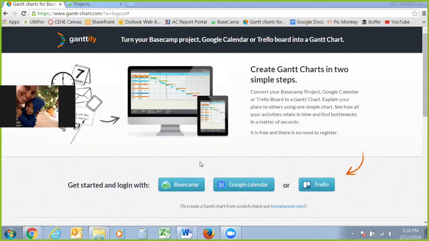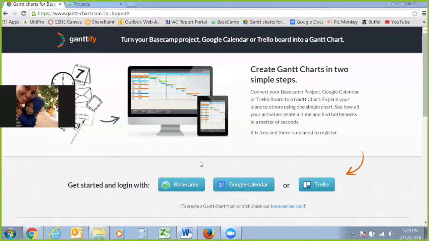It provides a flexible timeline. It provides a quick overview of the project flow. Like I said, it also provides the ability to take a snapshot of the project as an image or a PDF, and I'll show you that in a minute. Charts can be printed or posted. The ability to create a direct link to the project, to the Gantt chart, is one of the features. And it works with most browsers, including Safari for iPhone and iPad. It's currently free, which is really cool.